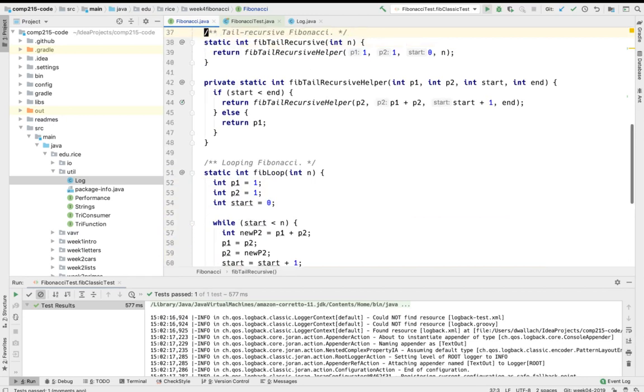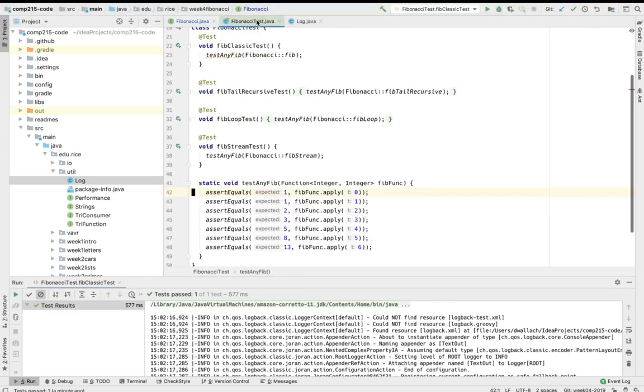So next, we're going to do our tail recursive Fibonacci. In this version, remember, the external interface for the function is that we take an integer n, and then we call our helper with 4 different numbers. So a start, an end, and then these 2 values, p1 and p2, that we're going to be using. They start at 1, 1, and then the p2 moves down to the next p1, and for the next p2, we add them together. And just to remind you, the code as is works just fine. And we know because it passes the same tests.